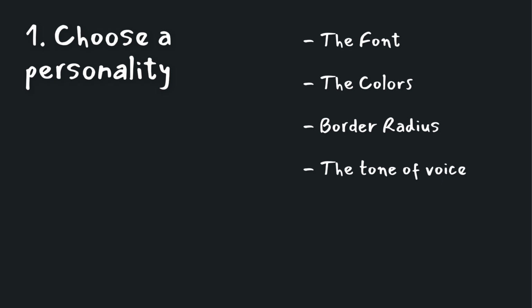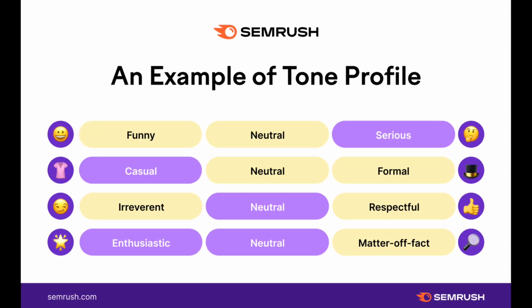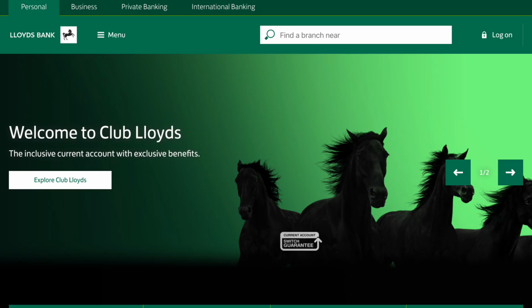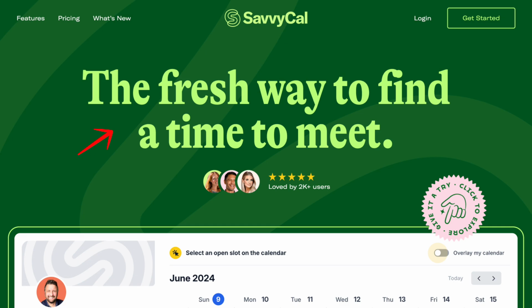The tone of voice. Maybe this is more about branding, but in the end, all graphic design is connected. I don't need to explain too much. A bank will use more professional phrases, while other industries can be more casual. Now that we've started building the website, we move on to the next lesson, hierarchy.